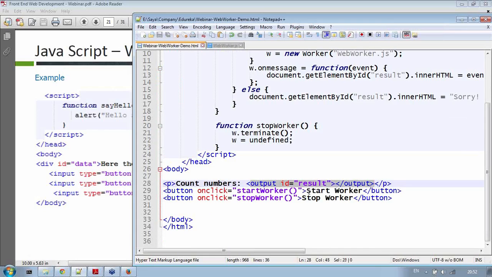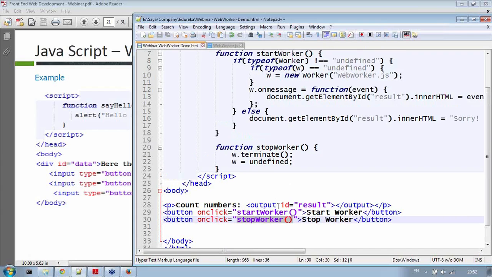I have two buttons, one for starting the web worker and the second for stopping the web worker. When you click on start web worker, whatever JavaScript function is specified in the onClick attribute gets called. Whenever you click on stop worker, the stop worker function gets called. The start worker and stop worker functions are defined here.